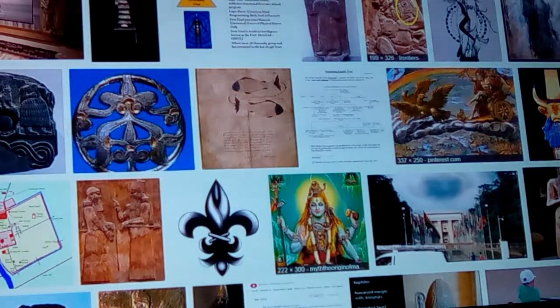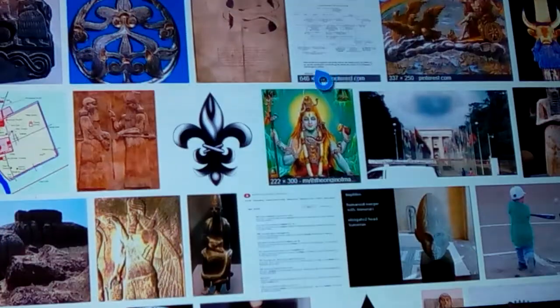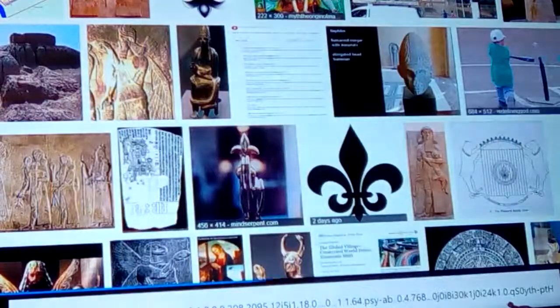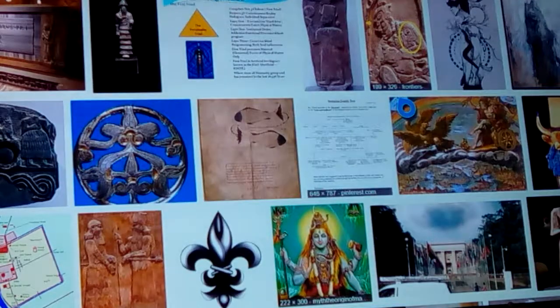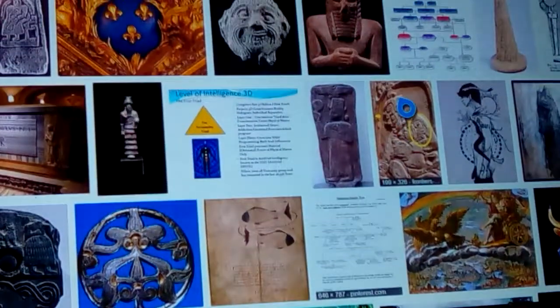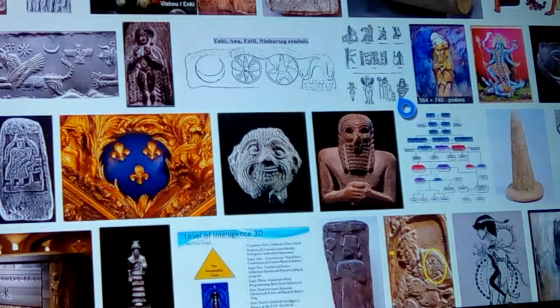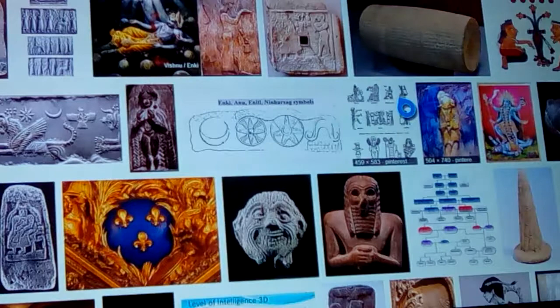They're part of the Caucasian races that are running through there that have blue eyes. I mean, you look at the Sumerians here, they have blue eyes that are made of lapis lazuli, and every one of them has these geeky blue eyes. It's because they tried to inset them, but they're very enamored with that blue-eyed thing and the blue thing too. And you see it in all ancient cultures. I mean, Shiva and all these gods that were blue-eyed, that aren't even in cultures that have blue eyes.